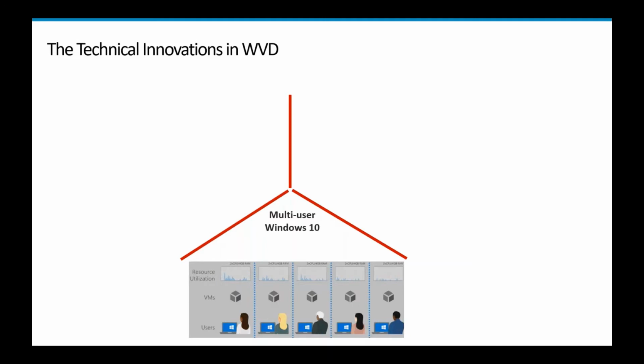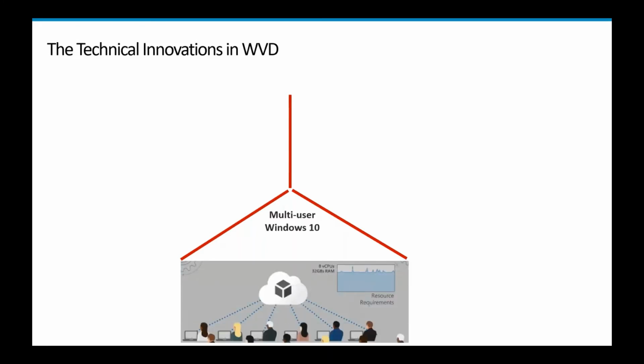With the introduction of Windows Virtual Desktop, we now have multi-user Windows 10 that allows us to move away from dedicated personal VMs for those students or faculty that have acquired a full-blown Windows 10 desktop. We're able to move away from those individual desktops and instead work in a consolidated model where we're able to get much better resource utilization and reduce the administration required by IT.